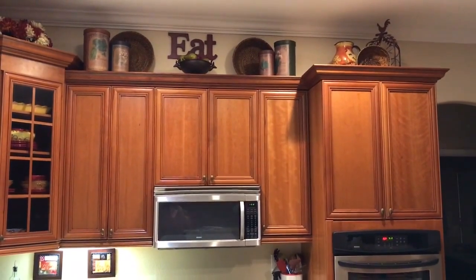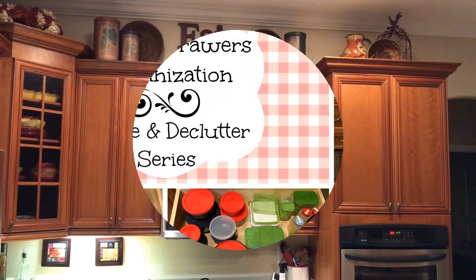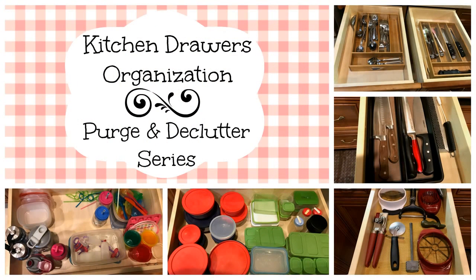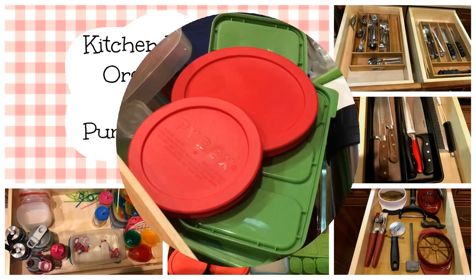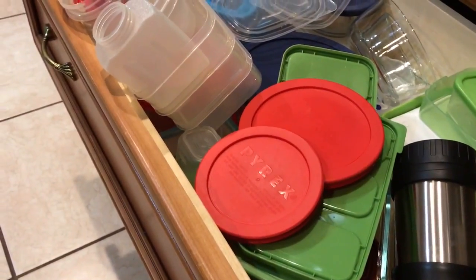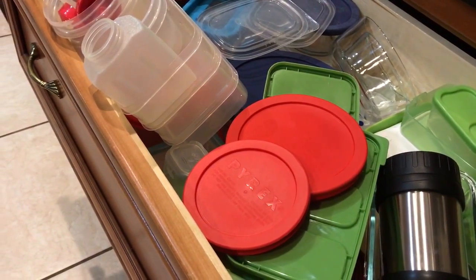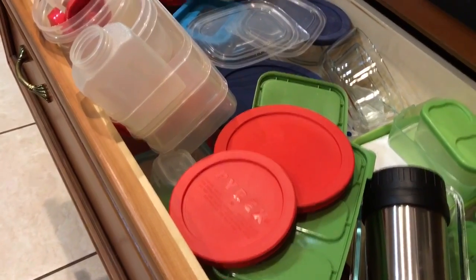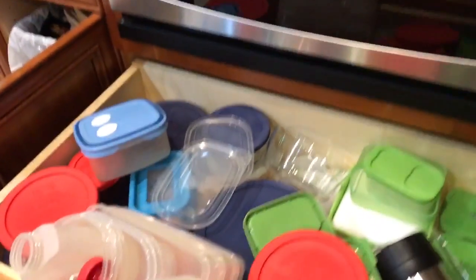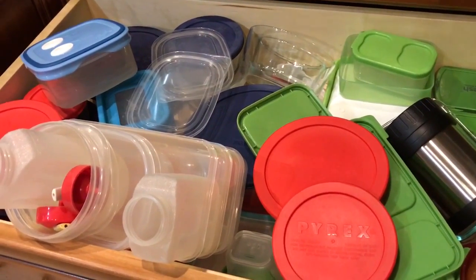I'm going to do my kitchen drawers. Almost finished with my kitchen. Okay guys, I am going to try to organize the rest of my kitchen. I don't know if I'll get it all done in this video, but I'm going to try. Now, the humming noise you hear is my oven going, if you're wondering what that is.